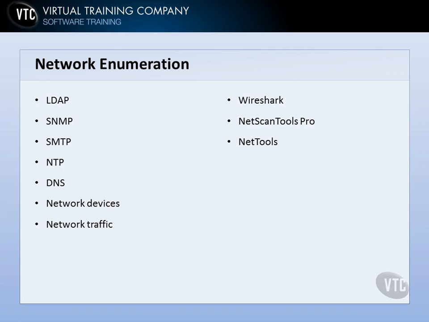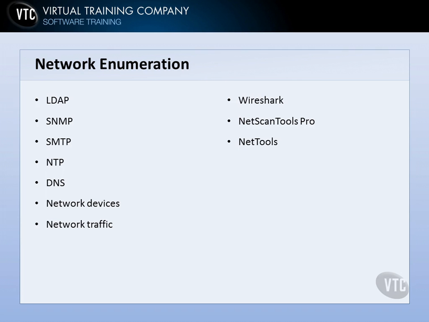DNS is also a popular network service to enumerate, as is DHCP, because clients rely on these services. In the case of DNS, some of the enumeration techniques might involve a zone transfer, an actual transfer of the entire DNS record from a server to another, typically an unauthorized server. You also might get machine names out of that or network services. What you want to enumerate on a network are typically network devices.